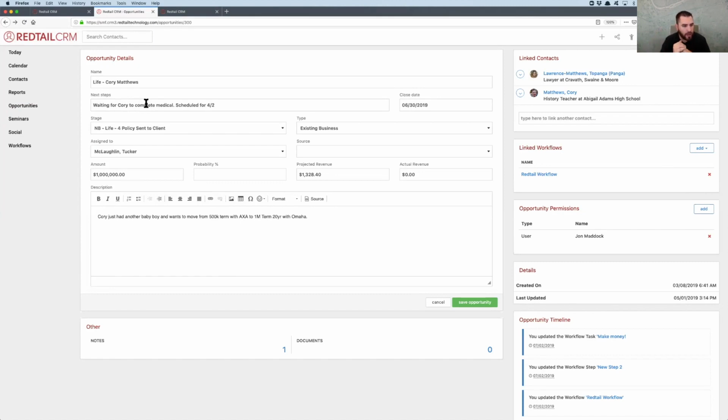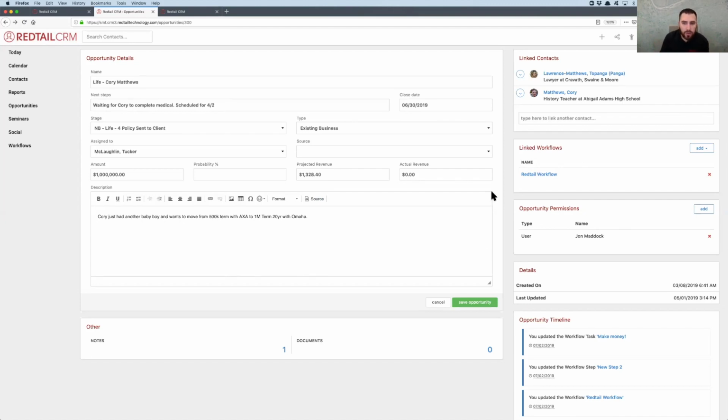This is also a great way for you to put your onboarding workflow. So if you have an onboarding workflow, we use the opportunity to guide us through, hey, we're moving through the sales cycle, yet the workflow is guiding us through onboarding, getting everything over, sending it off to our BD or sending it off to our custodian, whoever it may be. You can use the linked workflow section to guide us through the process, yet we have the opportunity section to house all of that case or deal information.